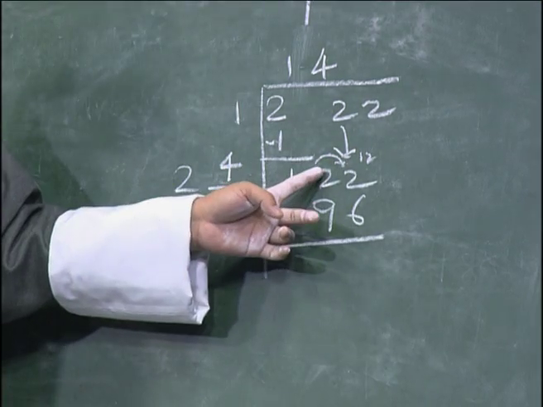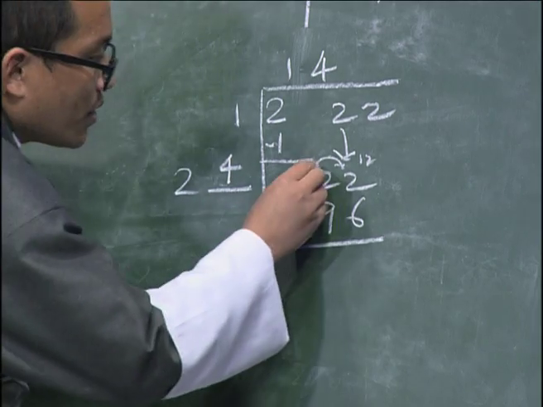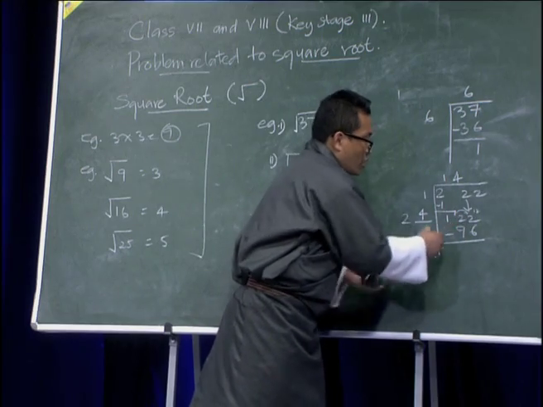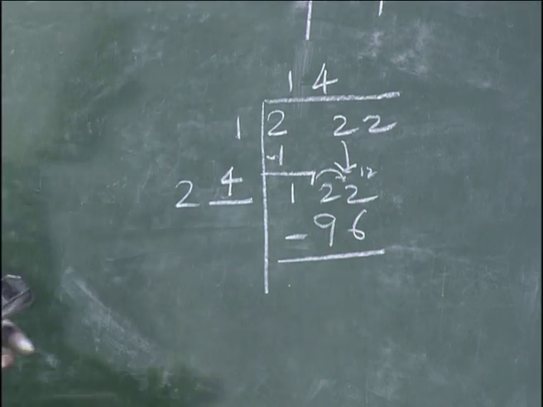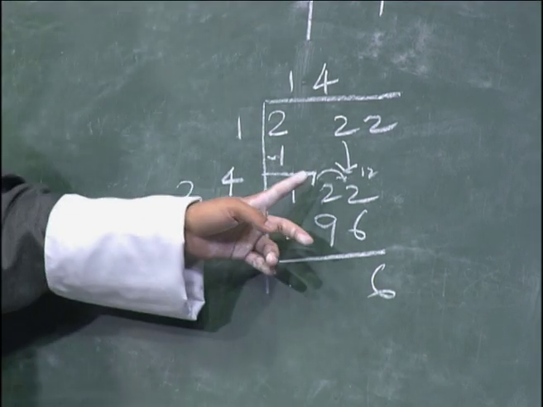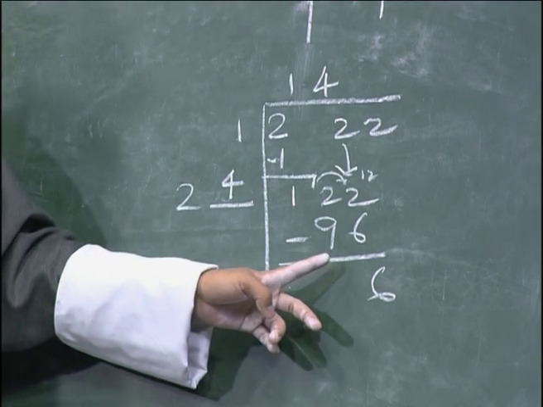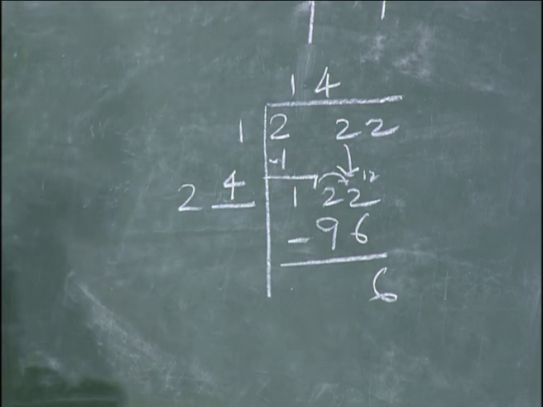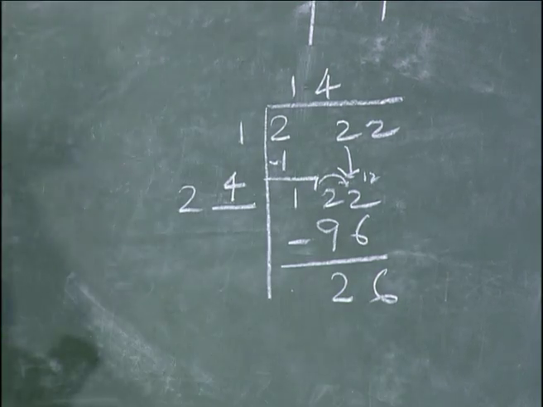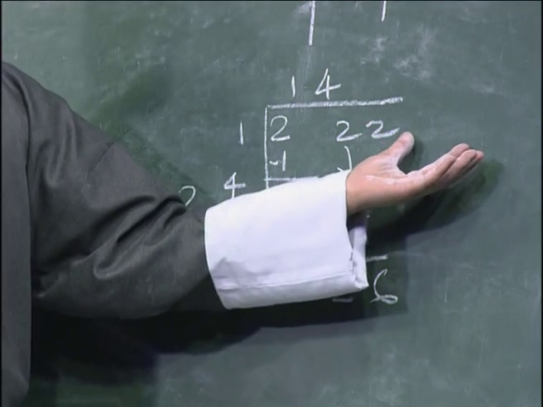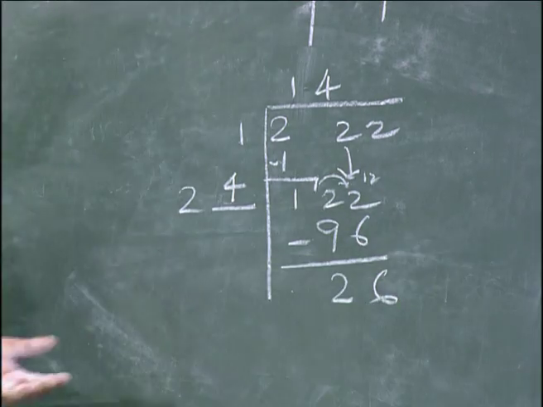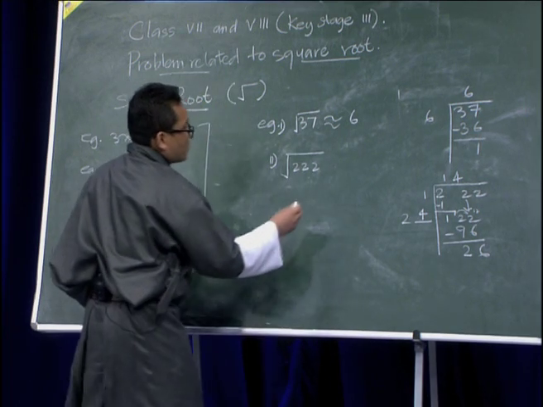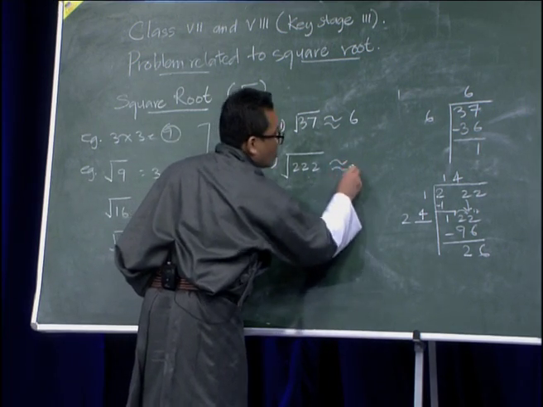Now, the leftover here, the number which is being left here, is 1, because we have already given 1 as a borrow. Okay, now 12 subtracted with 6 will give us 6. Now here, we have just 1. Now, we can't subtract 9 from 1, so we have to borrow. So now it's 11 subtracted with 9, which gives 2. Now, since we don't have any group to bring down, we'll stop here, or if you want, you can write it in decimal. So it's going to be approximately 14.